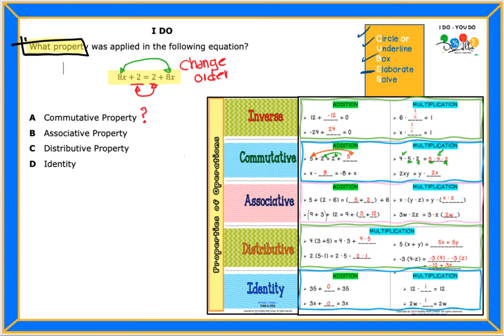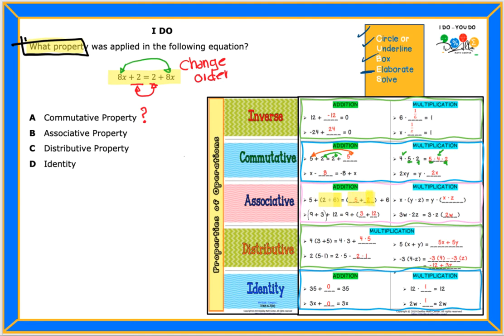Now we're going to look at choice B, that is associative property. So I come to the anchor chart, guys. Here where it says associative, you see it? It's in pink. And I'm going to see what happens when we have associative property. And I see when we're adding, it is the same because we have the equal sign, adding in this order. So adding first the 2 and the 6 when we have 3 numbers adding each other. It is the same adding the last 2 first, like this. Then adding the first one and the second one here.